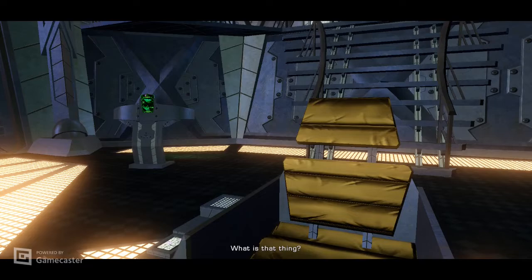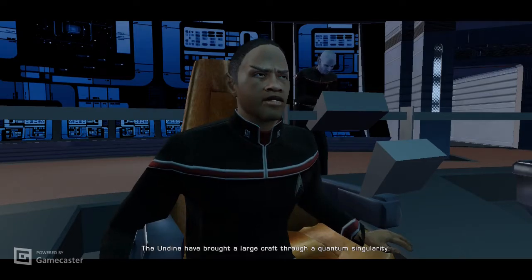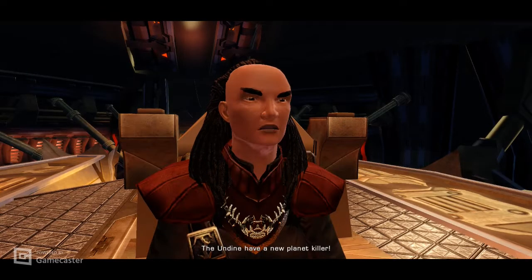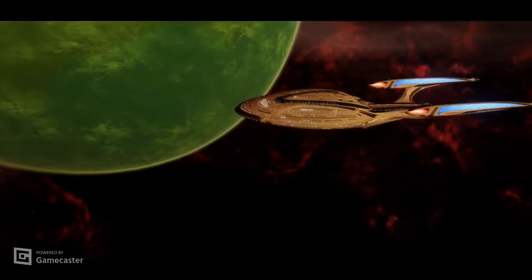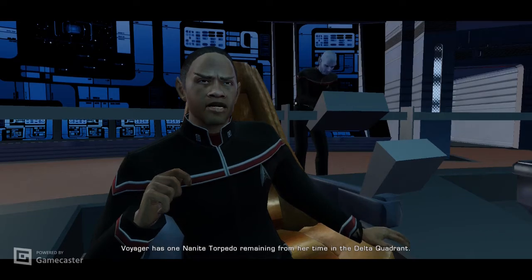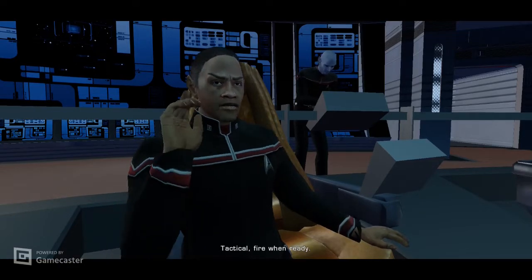What is that thing? The Undine have brought a large craft through a quantum singularity. They're powering up weapons! The Undine have a new planet killer! Target that ship, and fire all weapons! No effect! They're too strong! Voyager has one nanite torpedo remaining from her time in the Delta Quadrant. Such devices proved effective against the Undine in the past. Tactical. Fire when ready.